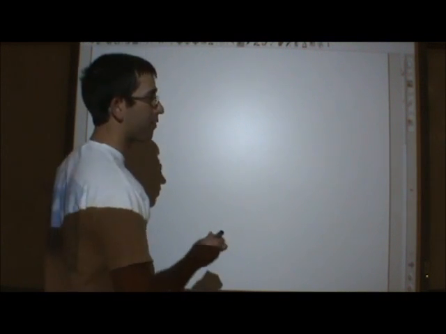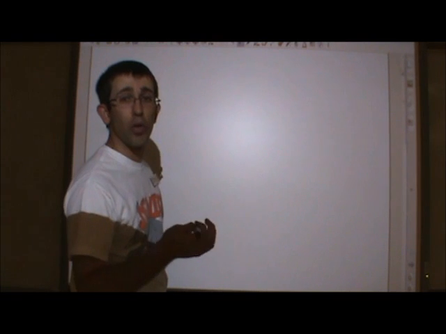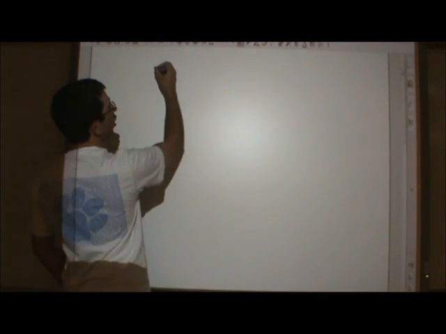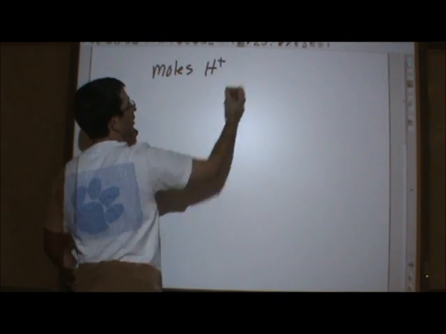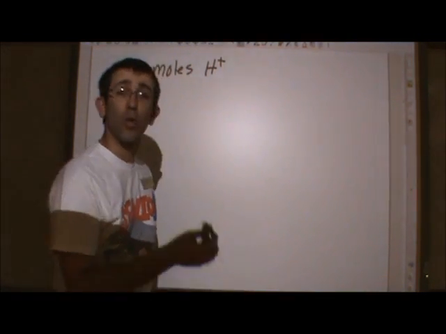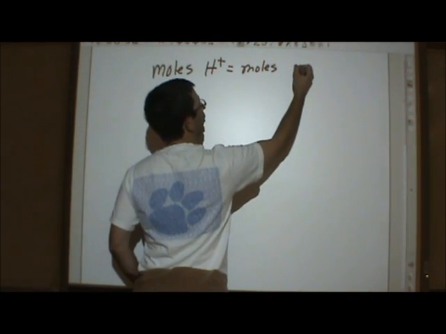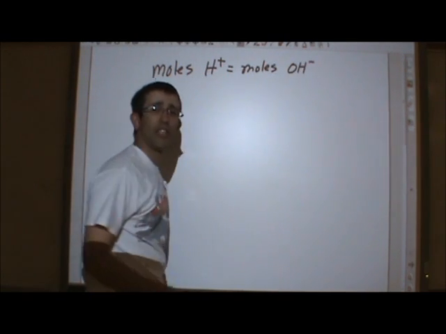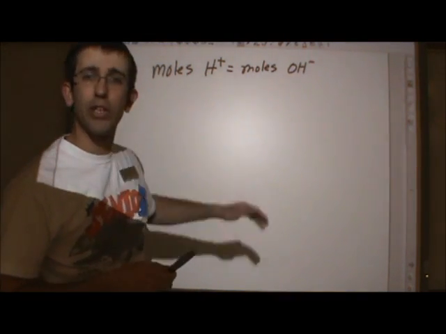So, to calculate a titration, there's an equation for it. All right? Basically, here's what this equation means. So I'm going to show you what it means first. We want to know that the moles of the hydrogen ions, or you can put hydronium ions, however, so our acid is equal to the moles of our hydroxide ion, or our base. So that's our goal. They need to be equal to each other.